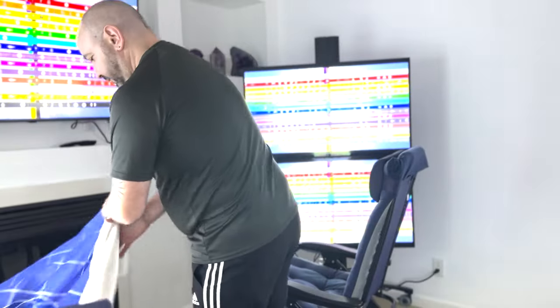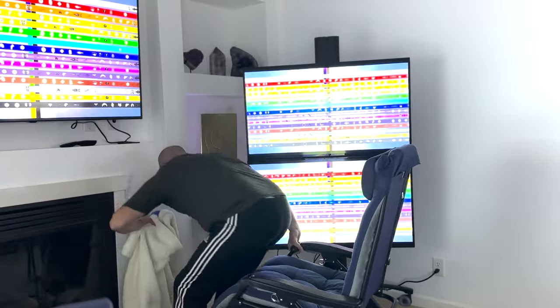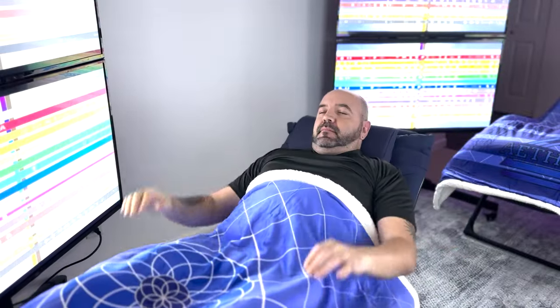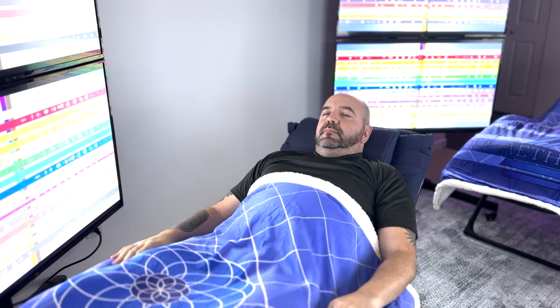Last night I was able to complete everything, get everything aligned and set up. I decided to just sit down and lay on one of these beautifully comfortable recliners and tune in for a couple of hours. After a couple of hours of exposure in Radiate, I went to bed, and then I woke up this morning completely and totally healed within the lungs. My lungs were very heavily congested — I could hear the resistance of breathing — and when I woke up this morning, it was gone. It was completely gone, just through under two hours of exposure here in the Radiate Regen Center.